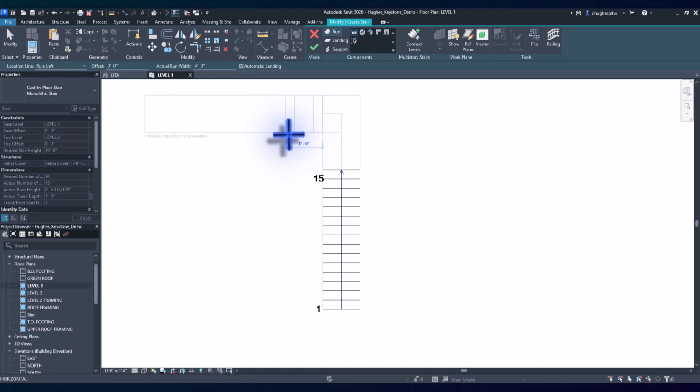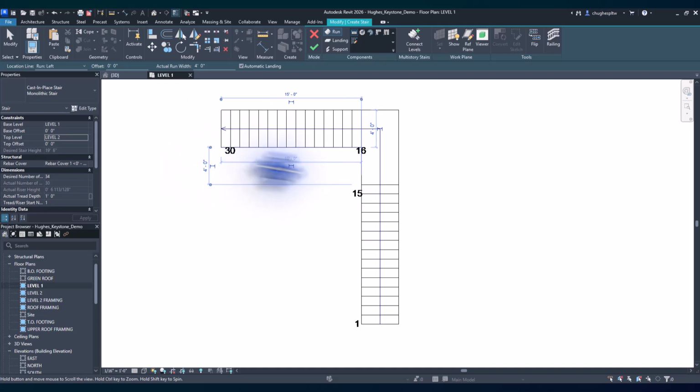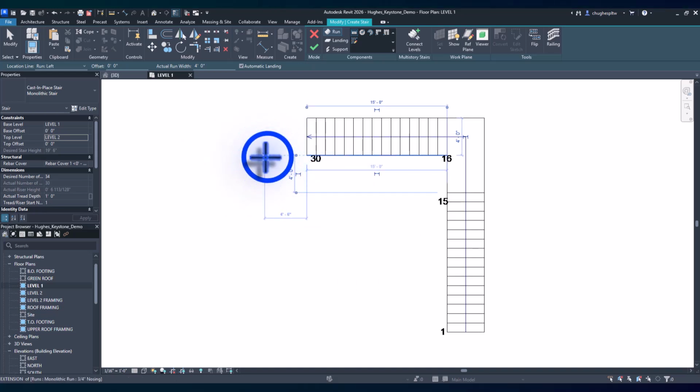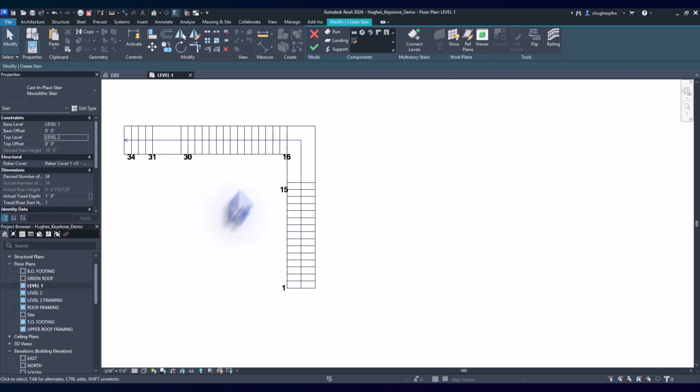And then you're going to see that it's going to give us a spot to run. I'm going to do about another 15 risers. Going to give a little bit of a space. We'll do about another 4 feet here. And then I'll finish out what we have. Now, this is going to be a good U-shape, or an L-shape winder that we're going to have in here. So I'm going to just hit the green check mark.